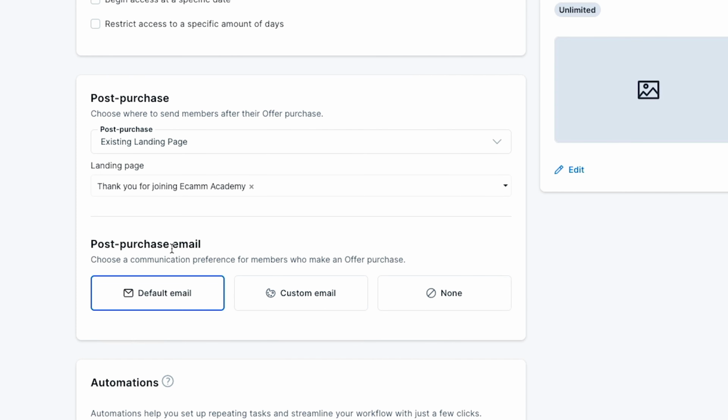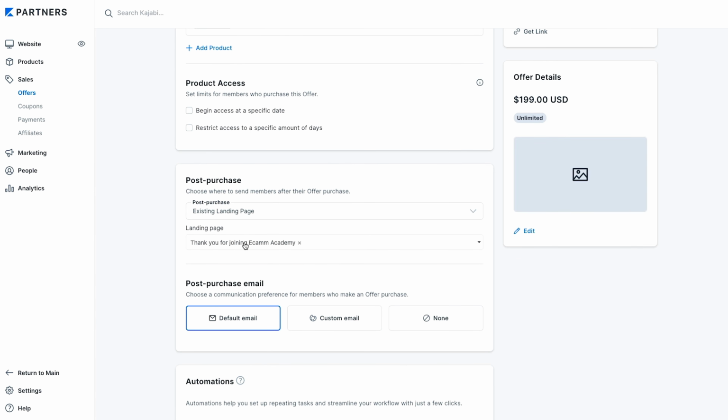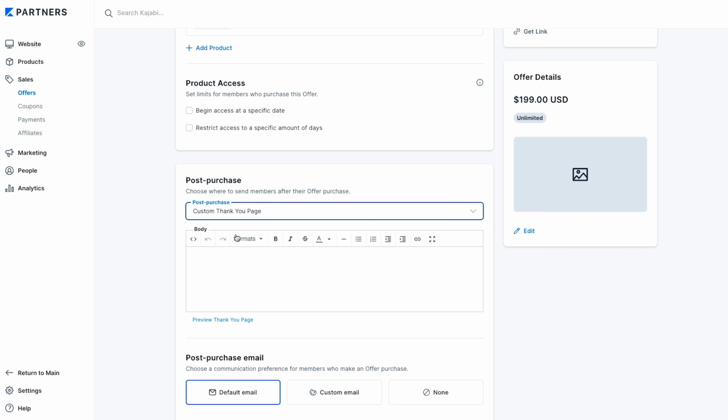And I think it just confirms, yeah, I feel good about this. I've made a good payment, a good decision. I'm in the right place. So that's your options there. You can choose that landing page to send somebody to afterwards. I would just say that the custom thank you page, you're kind of putting a bit of text in here. You can preview it. It's going to look a little bit clunky. I would rather use the page builder and create the landing page over there.